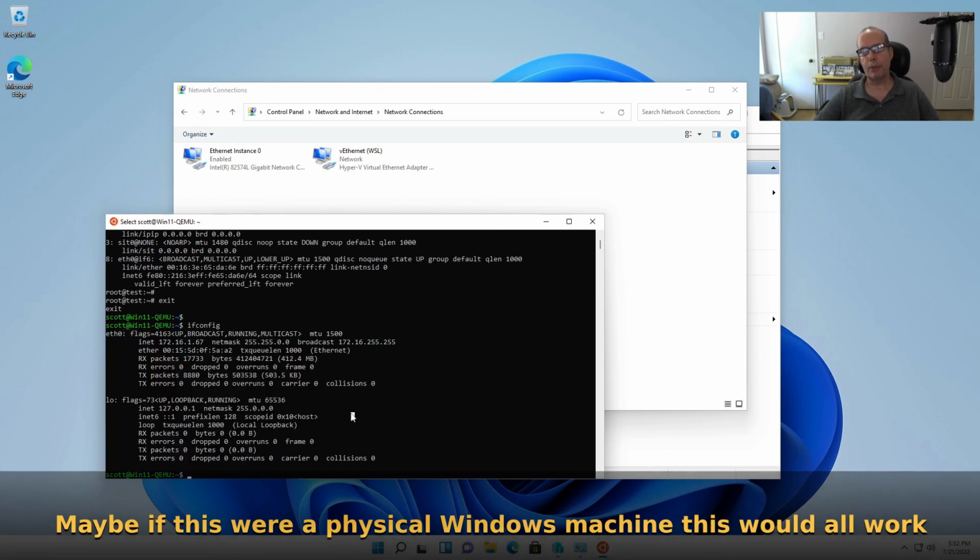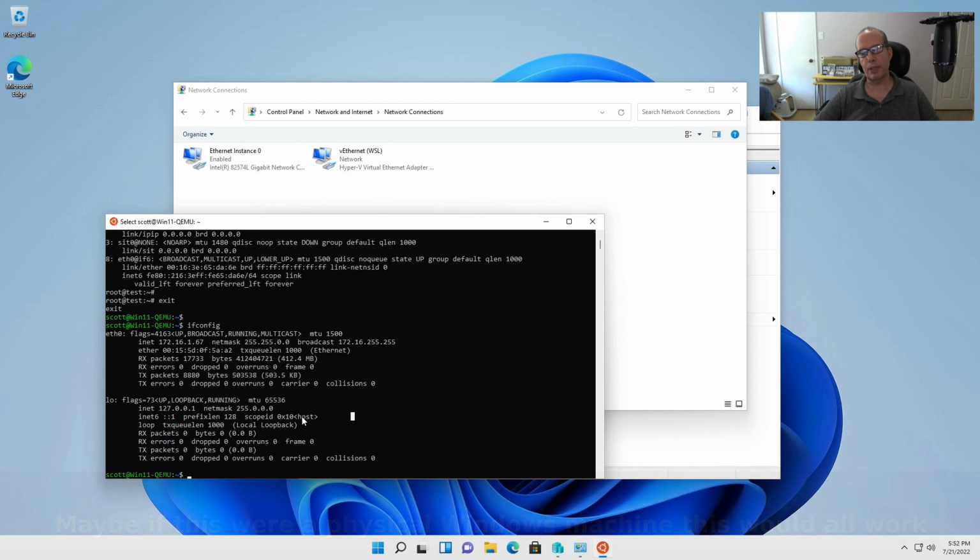So for you people that have physical Windows 11 machines, all of what I'm saying might actually work the first time. The caveats, however, are that certainly you need distrod in order to be able to run your systemctl commands to get systemd services up and running, as you noticed. And then you also need the bridge capability.